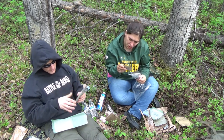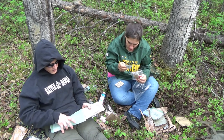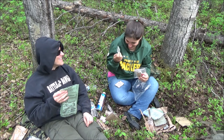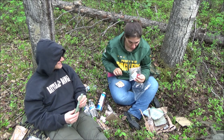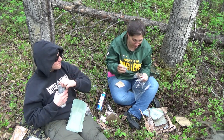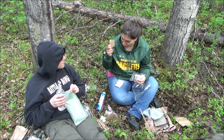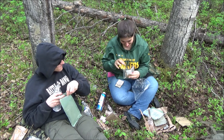Yep, and no, this is creamer. Yep, that's coffee. That's the coffee packet. No, this is the instant coffee. Yeah, because they give us ground coffee and a little French press in the MRE. Salt. Wait a minute. They messed up on this. How did they mess up? Who in the hell puts salt in their coffee and not sugar? There's sugar in there. There's no sugar.